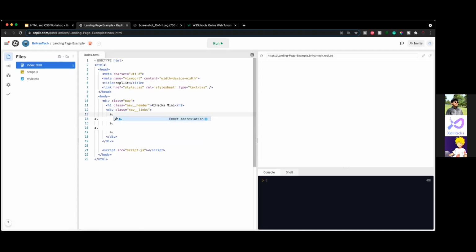But if you go a dot, you can select multiple lines, and you go a dot nav links link to follow the style we had, and I'm just gonna make this look good. There we go. And now we just have a bunch of reference tags, if you remember from our slideshow. And then we're just gonna have the class nav links link. So basically, as you can see, this is a parent class. This is a child class, and this is a child class of the child class.